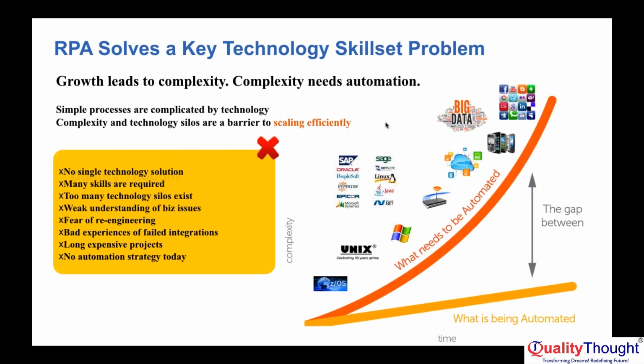So if you see, there was no single technology solution. Currently our UiPath can handle almost all available solutions on our Windows system. You have a Citrix machine, we can handle. You have a remote desktop, you can handle. You have website automation, yes, we can handle. You have a SAP application, we can handle.